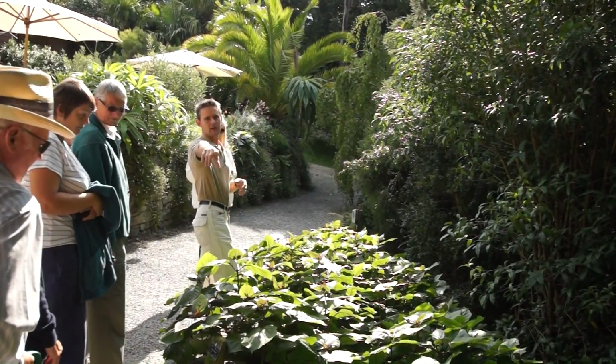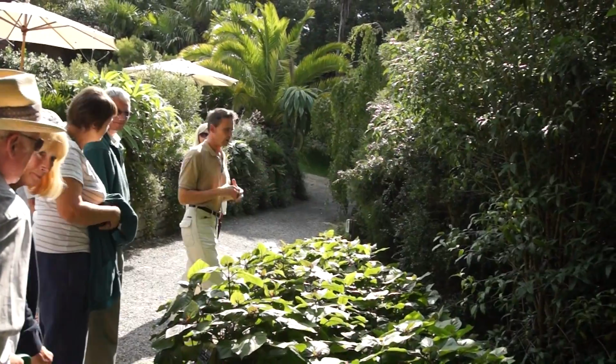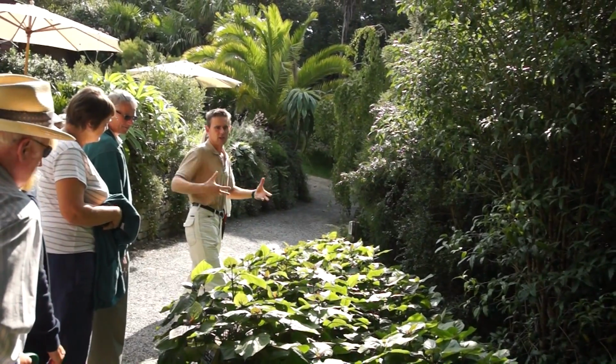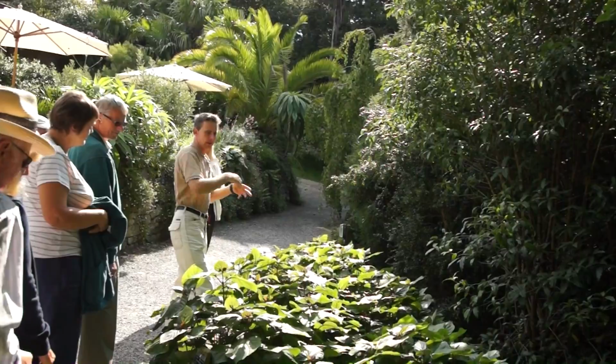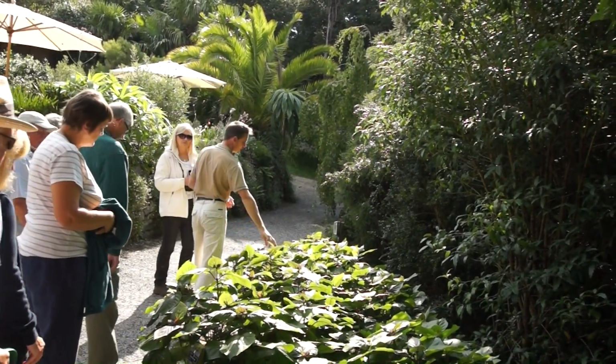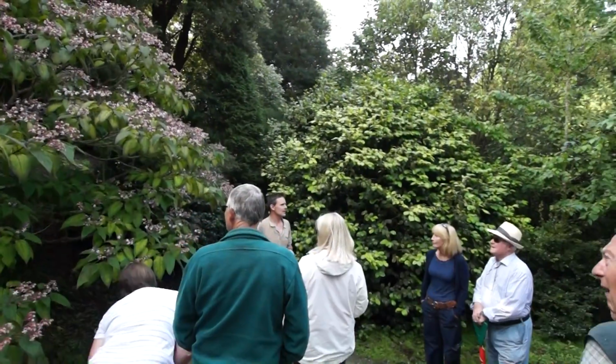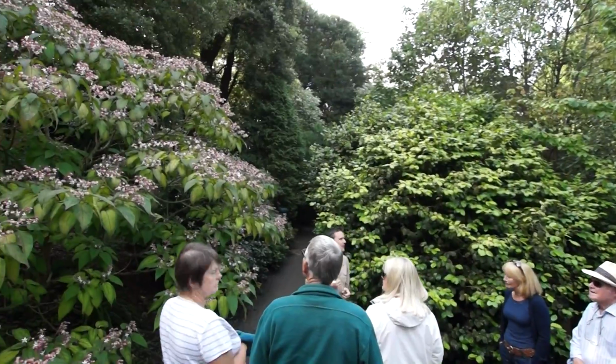You'll see them appearing up the other side in amongst the skinnier ones there, so they will literally run through everything. So you need to keep them under control, but you can just chop the roots off and clump them back together again. But a beautiful plant, lovely colour to the new fresh growth as well this time of year. Clerodendron trichotomum. It has these fantastic scented flowers at this time of the year.